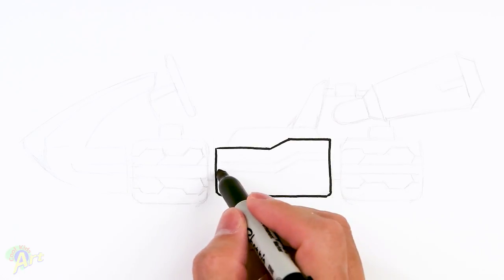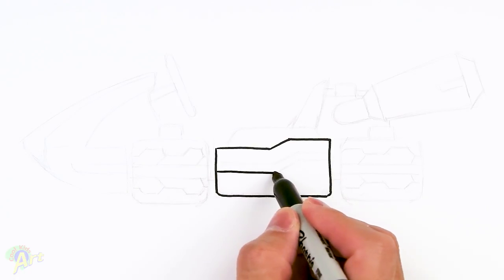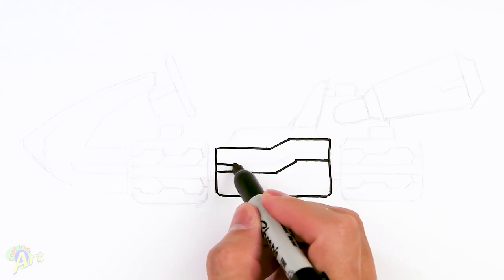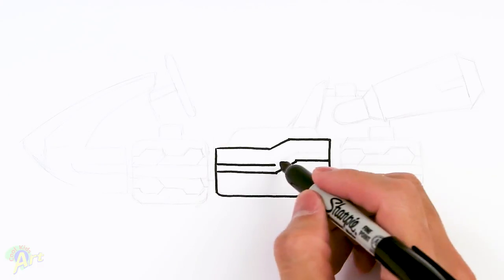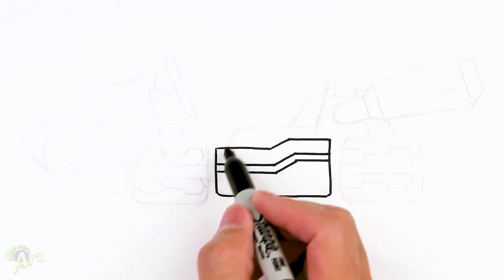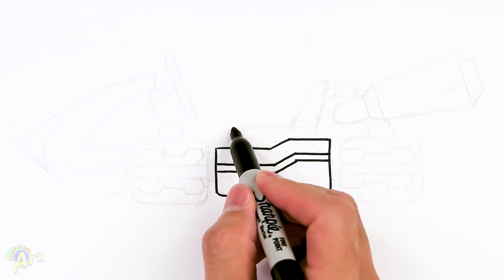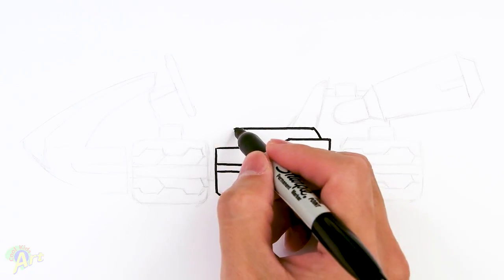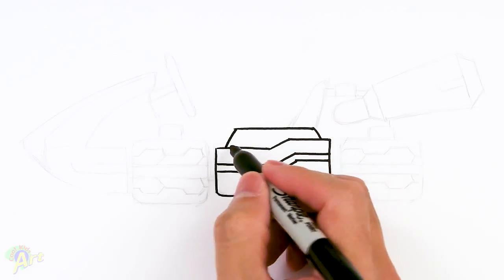And then in the middle, we're gonna add in same angle lines. Okay, so this part is gonna be the glowing part. So we're just gonna follow that one more time — this part is gonna glow. And to finish up the top here, just right in the middle of this block, we'll just draw one line across. And we're just gonna slant it down. This one's gonna slant down further, because it's lower on this side.